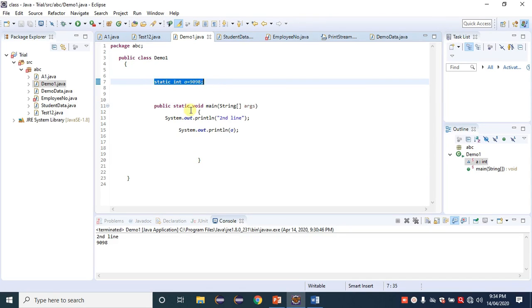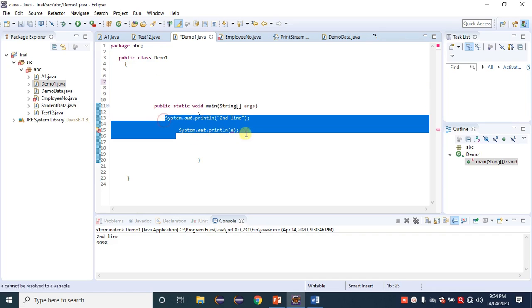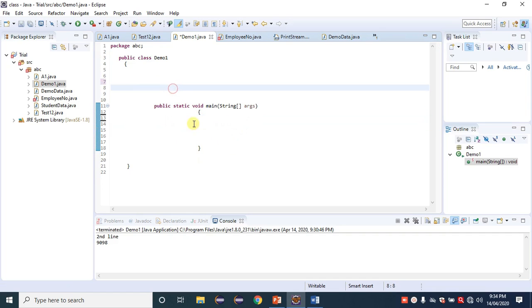I am writing two simple methods here so we can learn this practically. It is a main method. Here I am writing another method, a user defined method, void data.